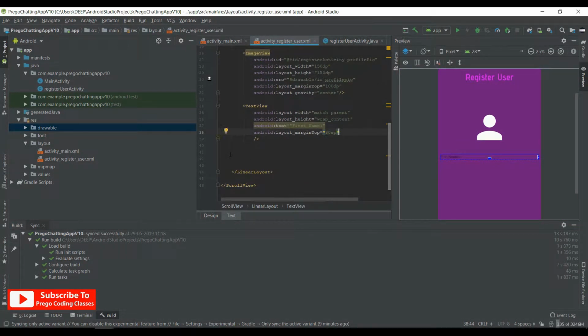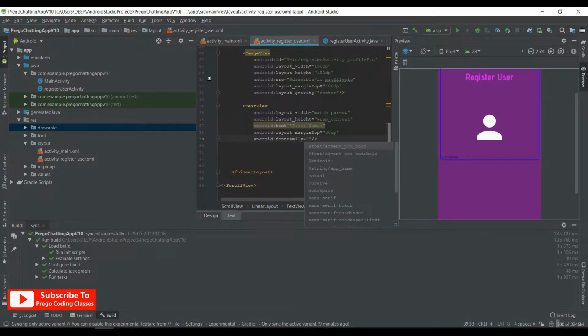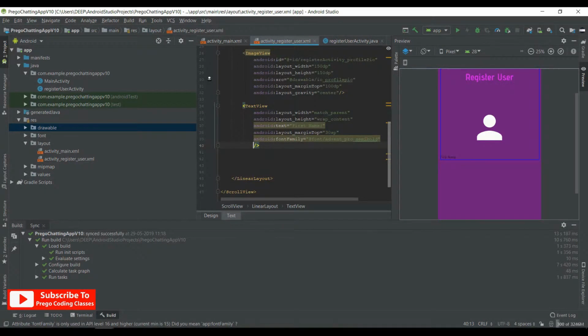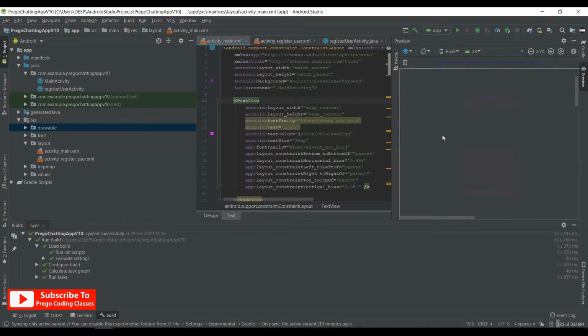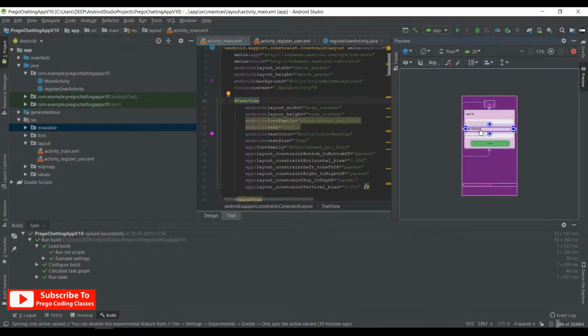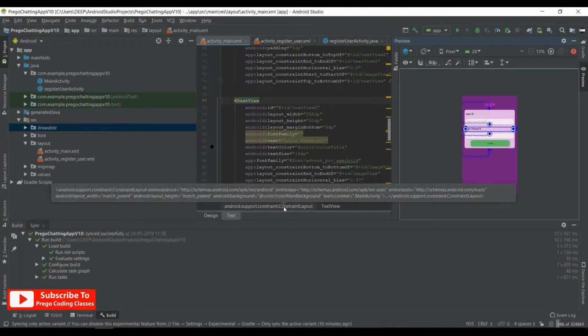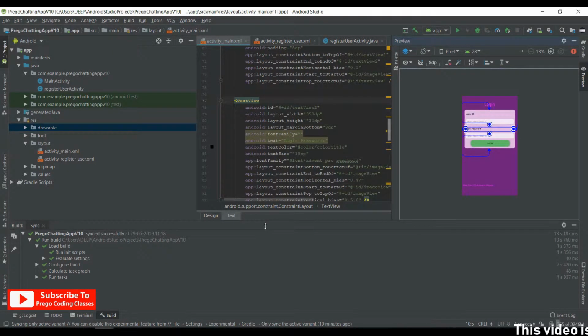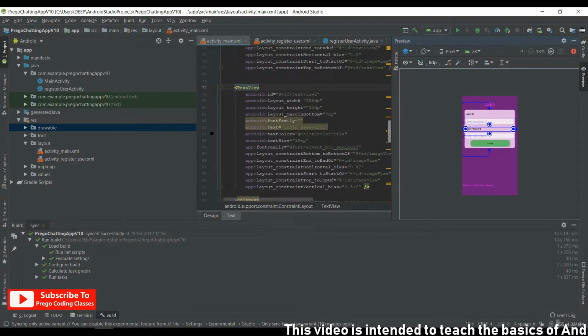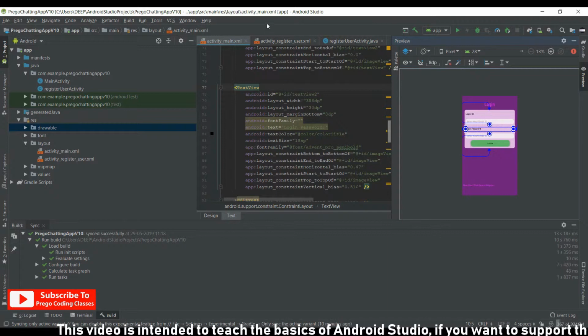And over here we need to set the font family. Font family would be, as we know, Advent Pro semi-bold. Let's see the activity main, and let's see what changes we made. So font size would be 18 sp, and did we set it to bold or something? No, we didn't set it to bold, but color title, and that is it.